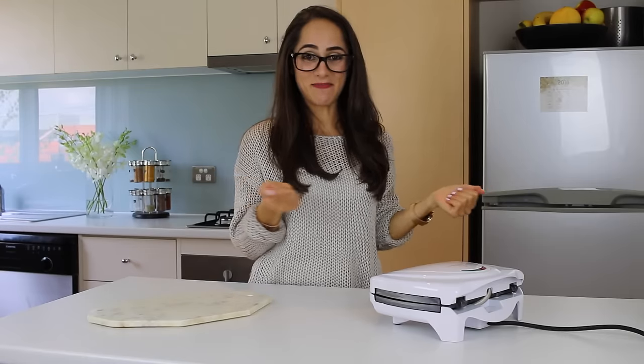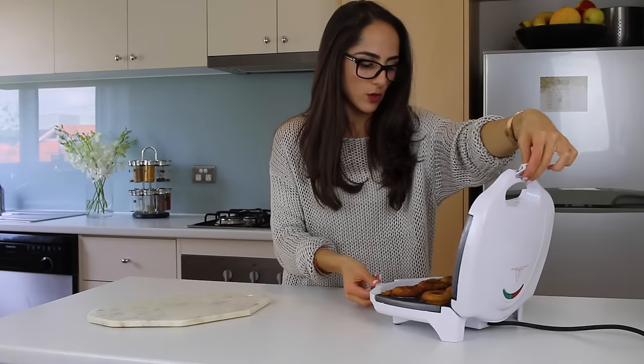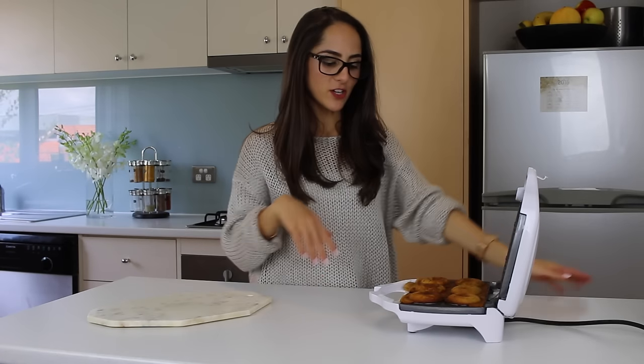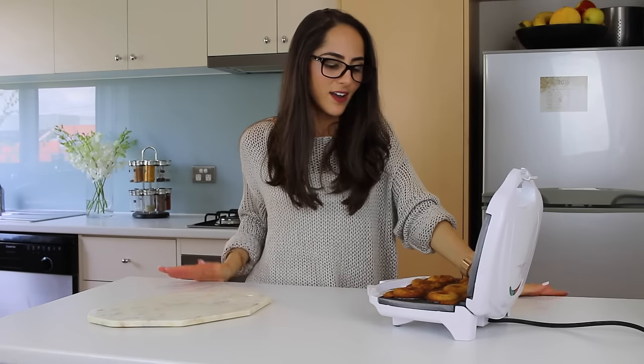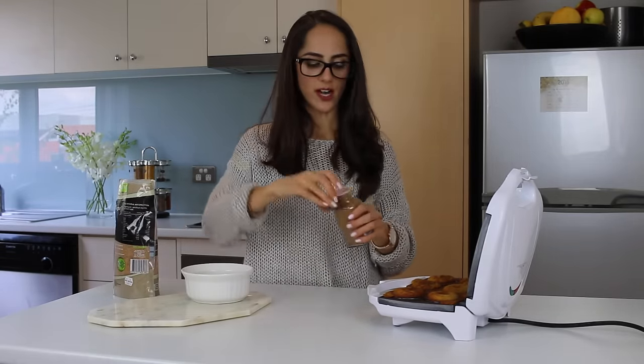Doughnuts are ready! Time to inspect and see if they actually turned out okay. Oh my gosh, they look so good! I clearly poured in a little bit too much batter because it's gone all over the sides, but if I just cut off the excess batter they look really good and they're really nice and golden. I think it's the pumpkin, the cinnamon, and the brown sugar — it just gives it this really nice color. I'm going to cut off the excess and take them out, then dust them with some coconut sugar and extra cinnamon. Together it's just going to make a really nice coating. I didn't really want to do any icing because I thought that would be really unhealthy and this is brain food.